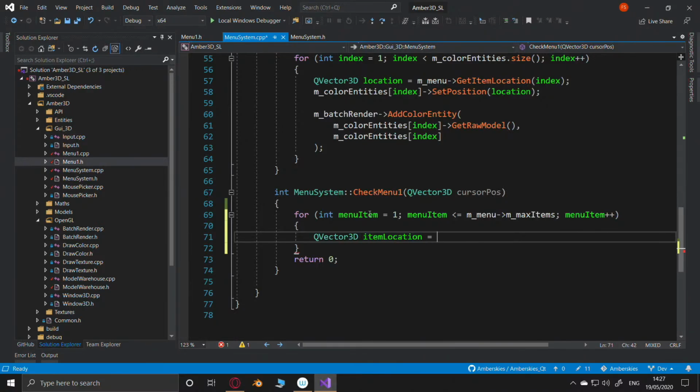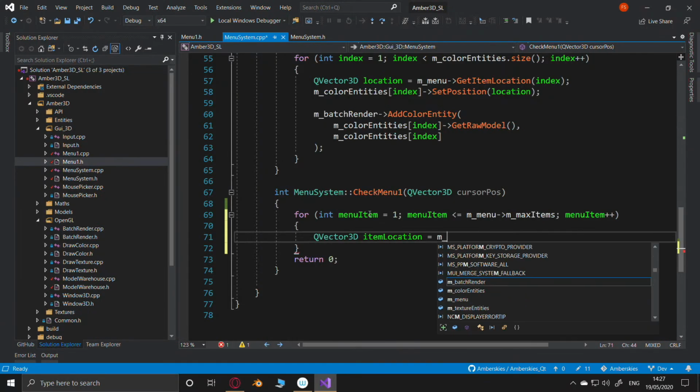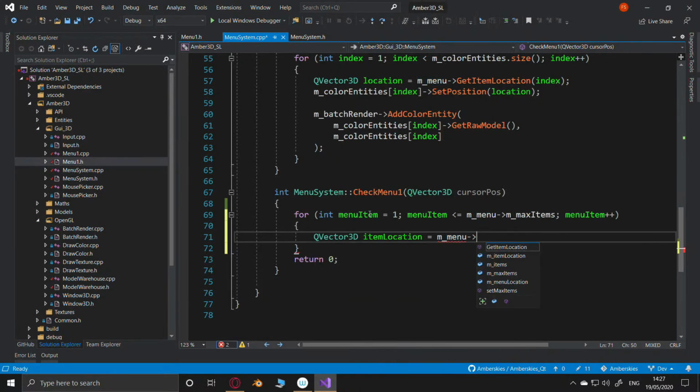And that equals, you can see here now that the menu is independent, menu item, please.